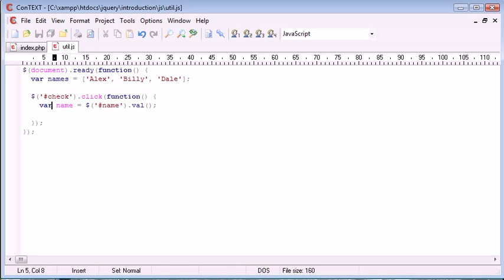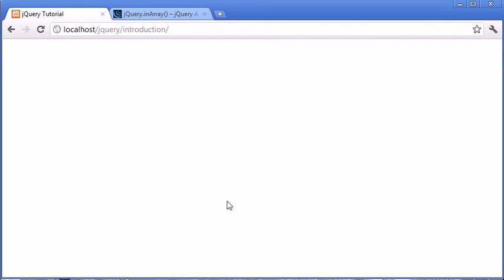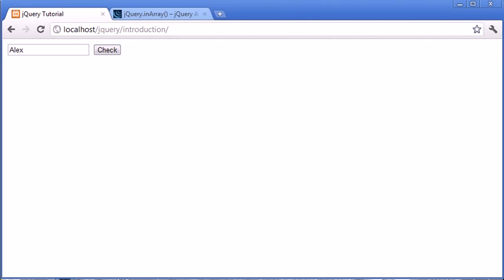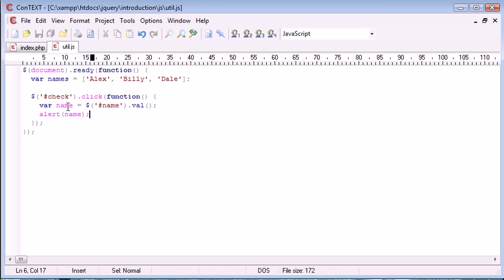So now that we've stored this name, we can go ahead and utilize this inArray utility in jQuery and check whether this name that the user has entered is actually inside this array. So for now I'm going to go ahead and just alert out name just to check that everything's working. I'll go ahead and refresh and type in a name here, click check, and that gives us the value back. So we know that we're passing the value into this name variable.